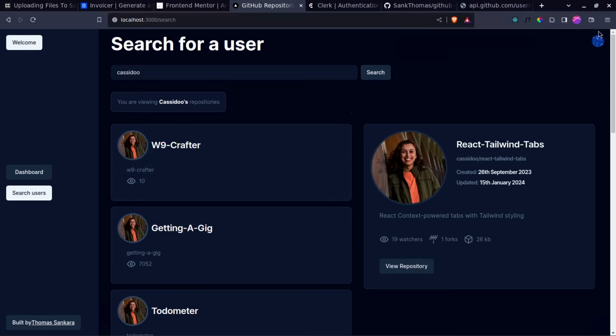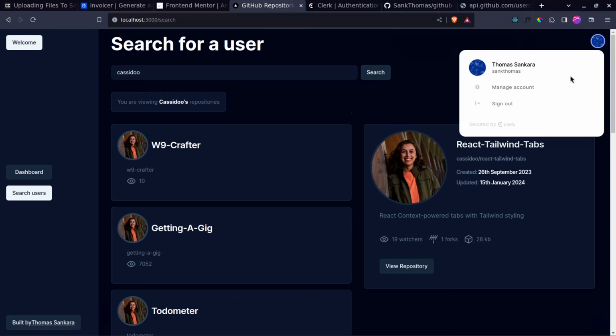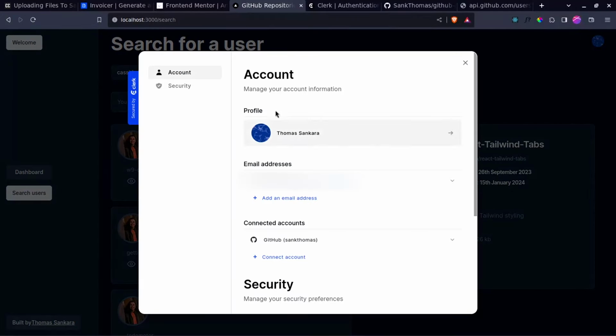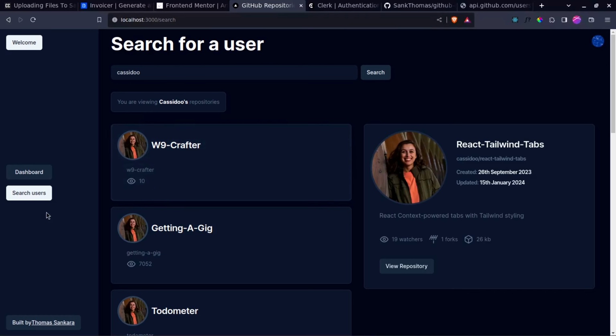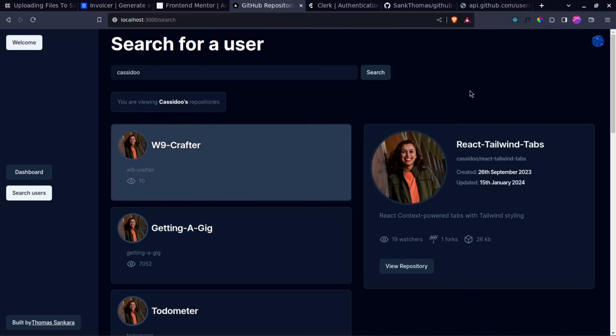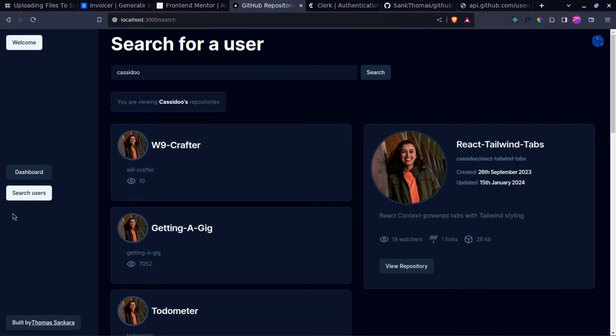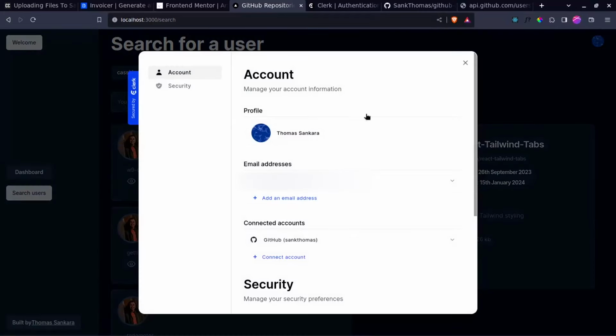Now, when you look on the top right, we have an image here. This image is going to be dependent on the current profile that you have on your GitHub. So this is mine currently, and you can see that when I click on it, it gives me my name as well as the username from my GitHub, because I signed in using GitHub. And then if I click on manage account, it's going to pop up a modal here. But what I want to do in the application is create a separate page for this particular modal, and I'm going to call it user profile so that it appears on the bottom right here. So that if you want to go into your user profile, you can just click on the button and it's just going to show you this.